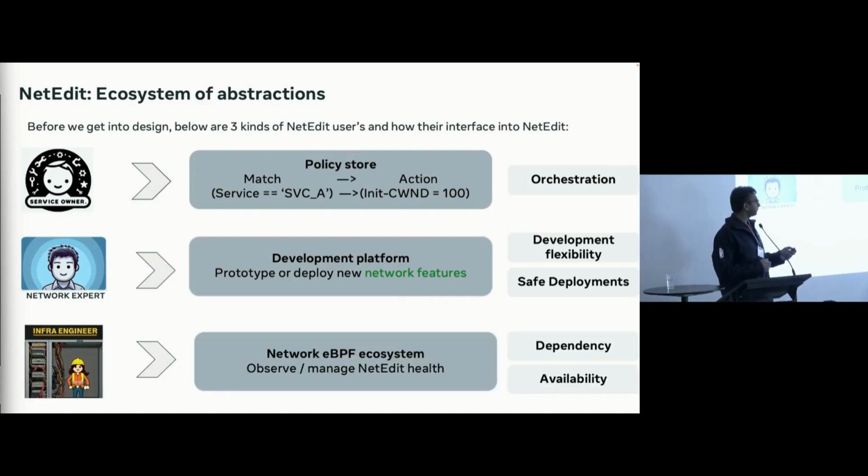Lastly, infra engineers. Infra engineers manage the whole NetEdit and all of its abstractions on the whole fleet. So for them, minimizing dependency on the rest of infra and making sure the system is highly available is really important. In the paper, we talk about one interesting capability here called touchstone.